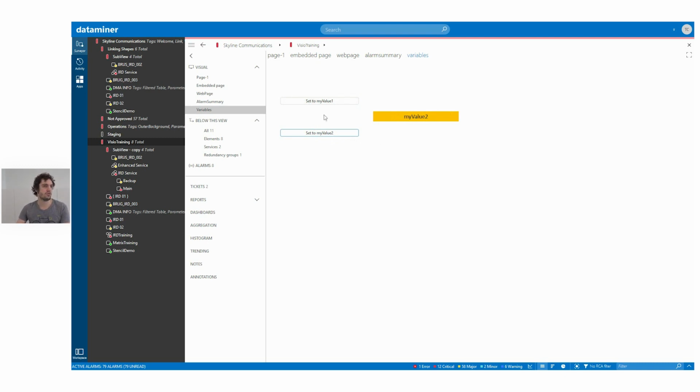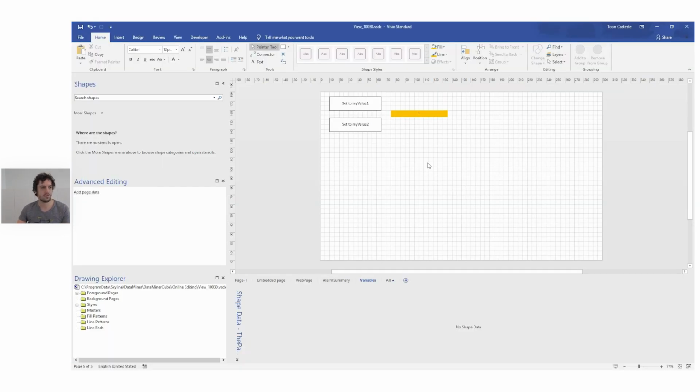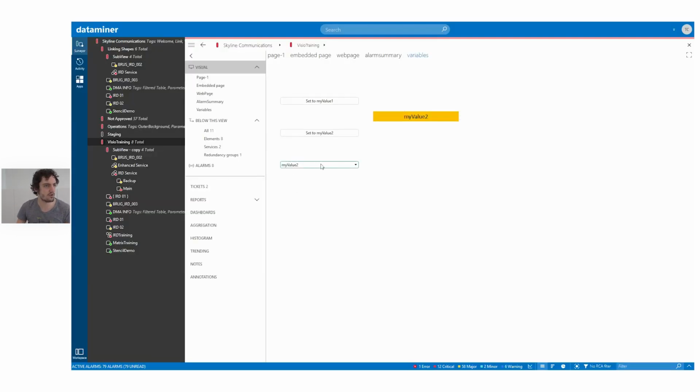So as I said, this shows a button by default, but we can also make it show something else, and it has different defaults compared to what value you set in the shape data. So what we can also do is copy the shape over, and I can show this as my value 1, and then again a colon, and then my value 2. And if I save that, you will see that instead it goes to a drop-down and it populates with the value of the variable. And if I change it, it will update my variable in all places as well.